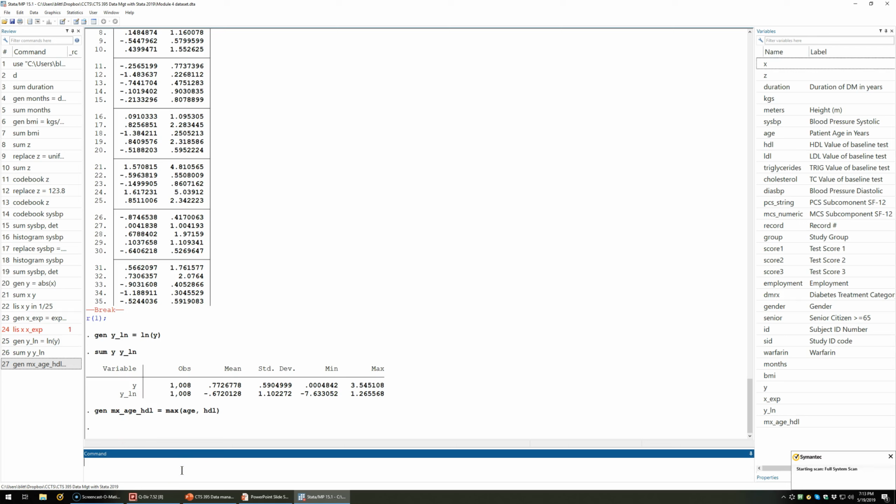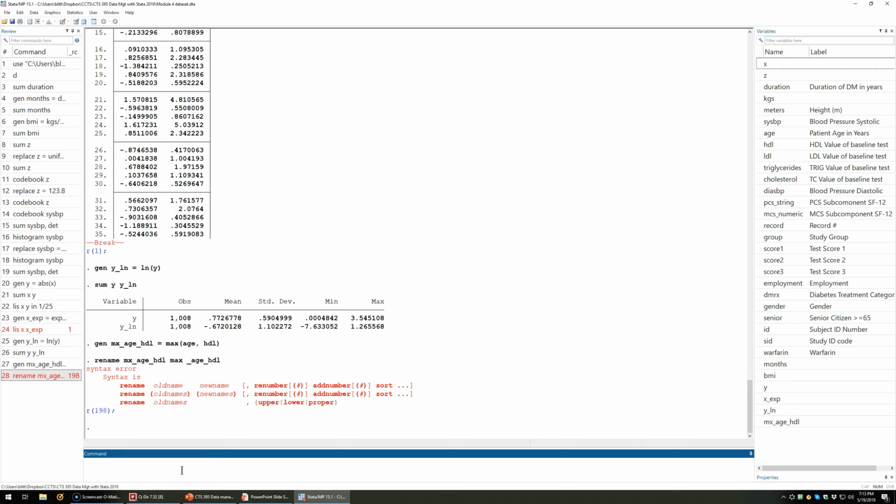Well, let's fix that, because those are the sorts of things that you better fix while you're doing it. So let's rename MX age HDL MAX age HDL. And what did I do wrong?